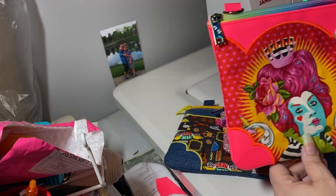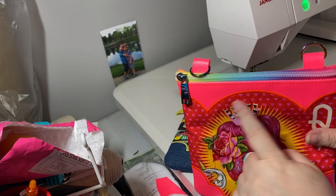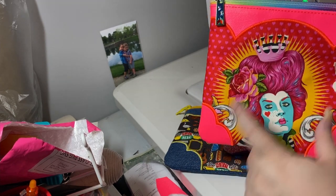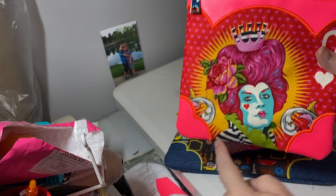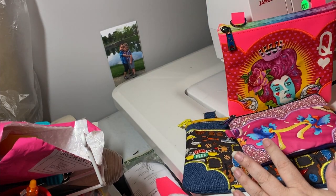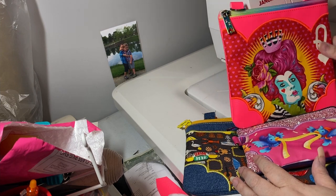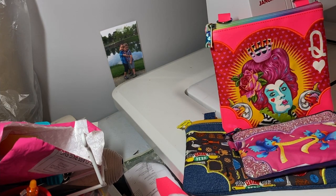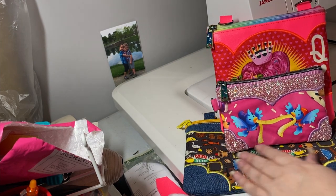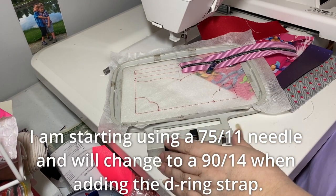Just adorable little bags with so many options. One of my testers even left off the top accent panel and only did the bottom and it was totally cute. There are three steps for placement, tack down, and appliqué — these go together. These are separate, so you can leave this off or leave those off if you want. There are 17 color stops altogether; the 17th just stops the machine, so really there are only 16 steps, and about half of those are appliqué steps.